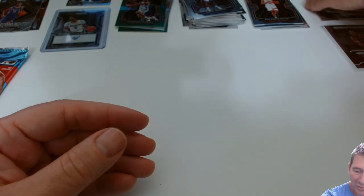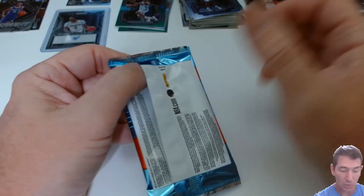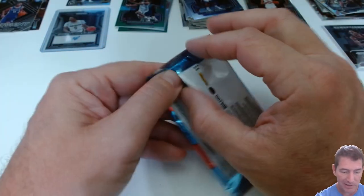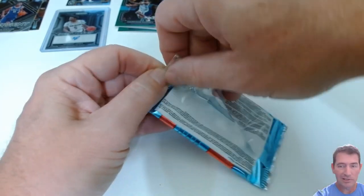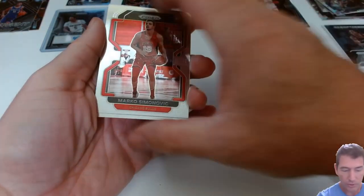I was able to get three more blasters for NFL too. So if you go out to your Wally's, my local Wally's only got five of them, I think it was. So if you do go out to your local Wally's, look out for those, but they will be restocking a low amount of those. So good luck to you.